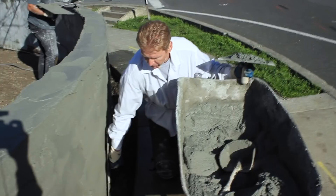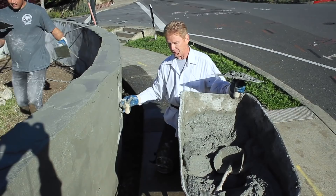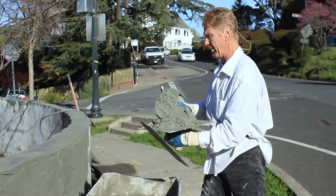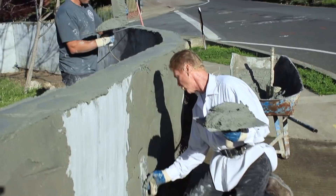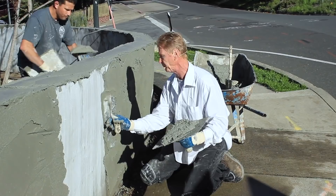The mechanical bond we're doing right now is the absolute strongest you can get — much stronger than putting wire or any kind of bonding agent. Those are for painted surfaces. In order to get a good mechanical bond, you have to have a perfectly clean wall. I'm not talking about a wall that's got moss, dirt, or dust — I'm talking perfectly clean and spotless. That's why when I pressure washed this I used so much PSI strength to remove it, etch it, and get it so this stucco adheres well.